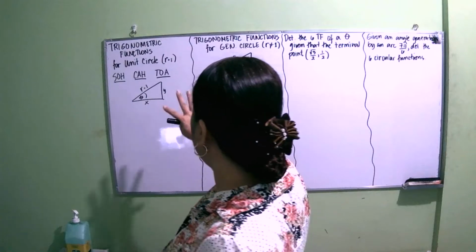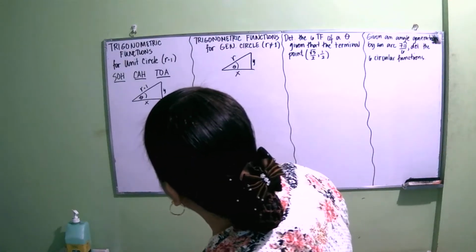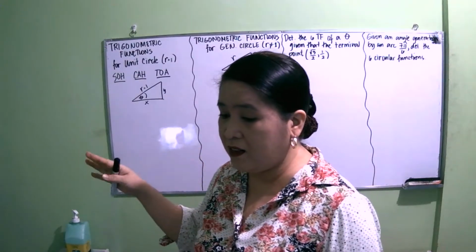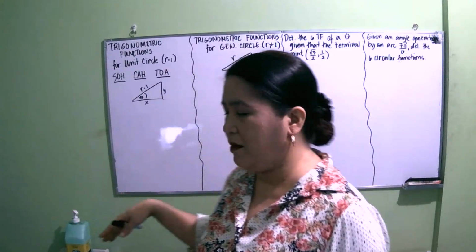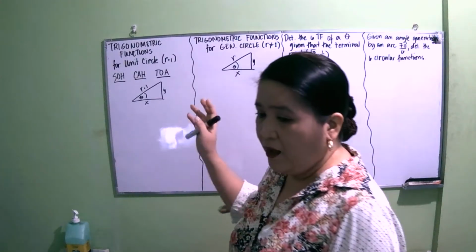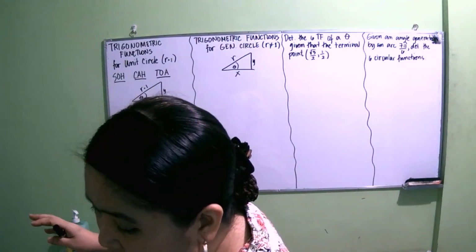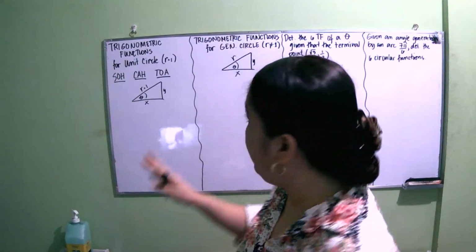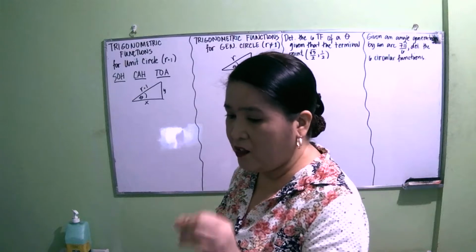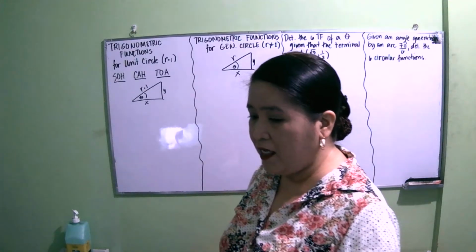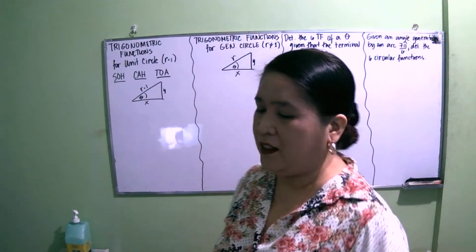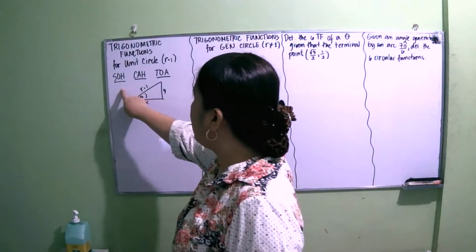Okay? So dalawang trigonometric functions yung i-discuss ko. Una, yung for unit circle, wherein, di ba sa unit circle, ang radius natin is always equal to 1. Kaya nga siya unit circle, di ba? And then we have the trigonometric functions for general circle, wherein, dahil general circle ito, pwedeng hindi na equal to 1 yung radius natin. Okay? So tandaan niyo ha, kapag we are pertaining to unit circle, lagi ang radius natin is equal to 1. Therefore, kapag ang radius ninyo ay hindi na equal to 1, general circle yon. Babalik kayo dun sa unang-unang diniscuss natin ng first quarter. Ganun ha?